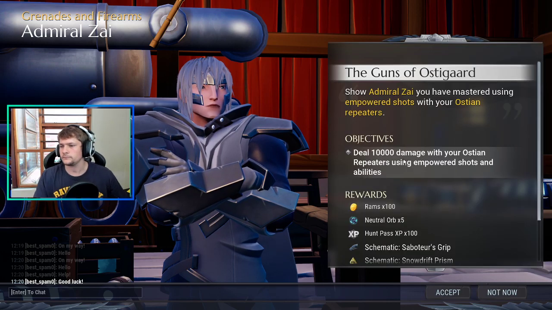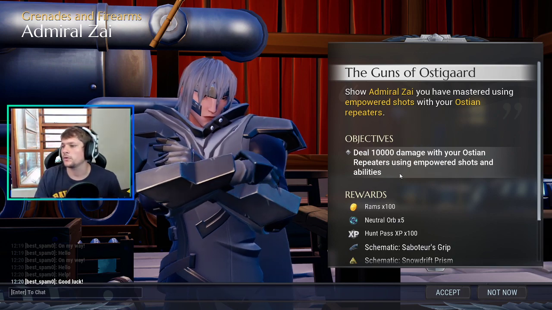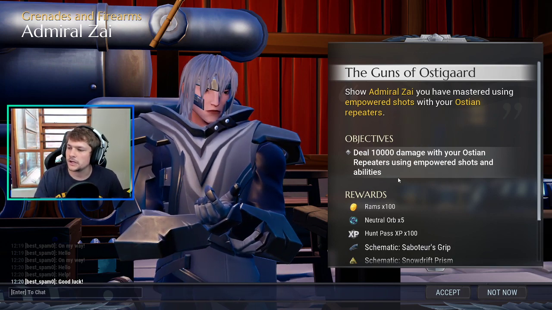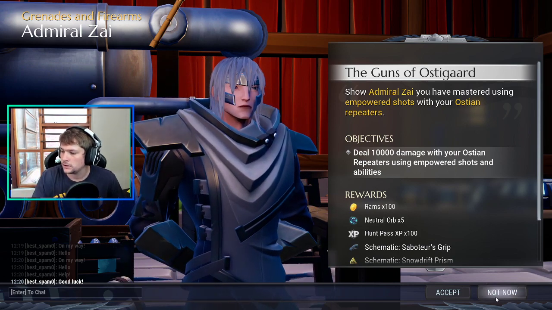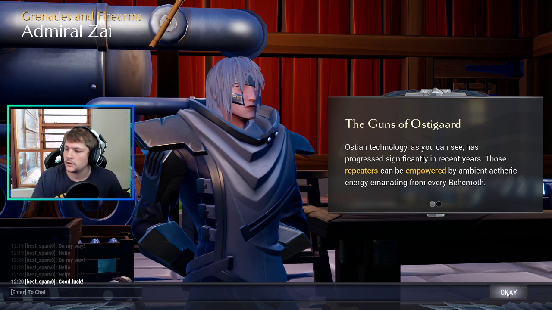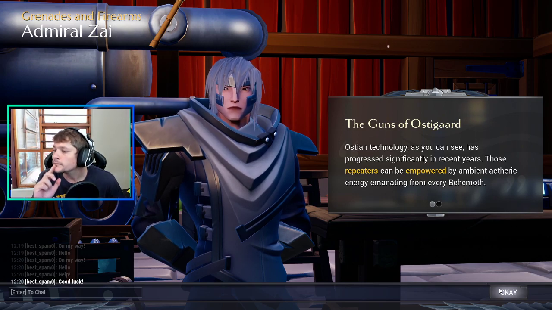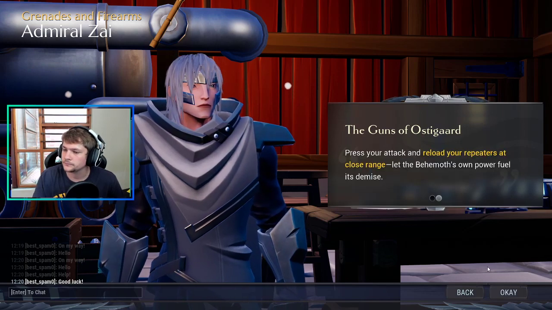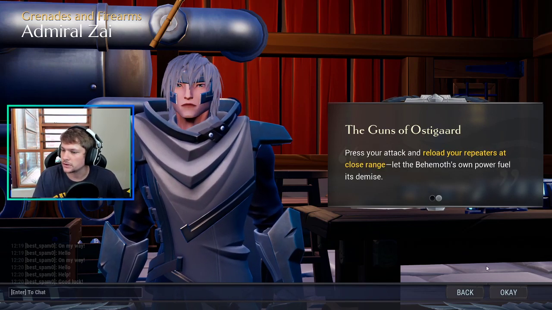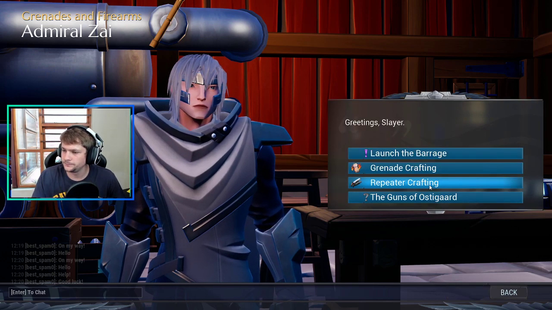I have a mission for you. Show Admirals how you have mastered using empowered shots with your Austin repeaters. Deal 10,000 damage with your Austin repeaters using empowered shots and abilities. Austin technology, as you can see, has progressed significantly in recent years. Those repeaters can be powered by ambient etheric energy emanating from every behemoth. Press your attack and reload your repeaters at close range. Let the behemoth's own power fuel its demise.